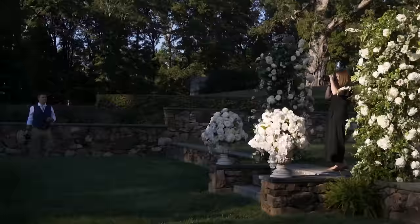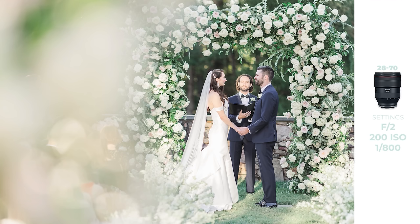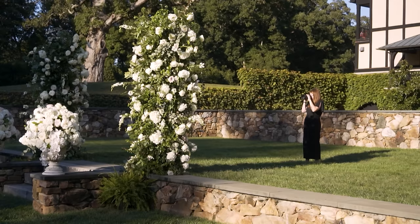Michael just said, did you do wide? Yes, I did wide. If I can do the wide shot, I prefer to do that. Let me talk about this. She has light reflecting on her from the building. And so she's a little bit overexposed, like on the back of her dress, but if we pan over, if you see her again in a second, you'll see that she is brighter than him because of that reflective light. That all changes throughout the course of the ceremony.